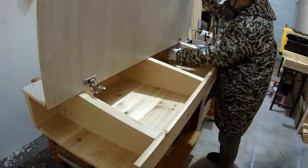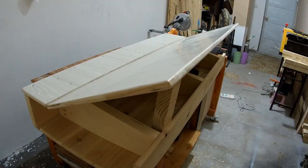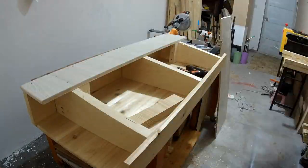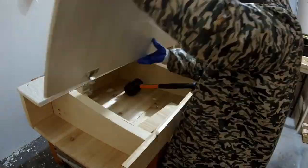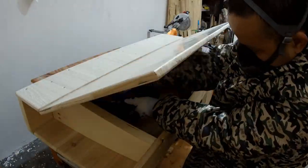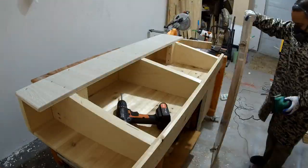Now the hinges sit nice and good, and I have to see how to install the lower part down there. So I used a piece of wood as a support and installed the screws in the rest of the hinges. I didn't have to do any chisel work because I wanted to fit everything right, with no corners going out of line, and that actually did a very good job.